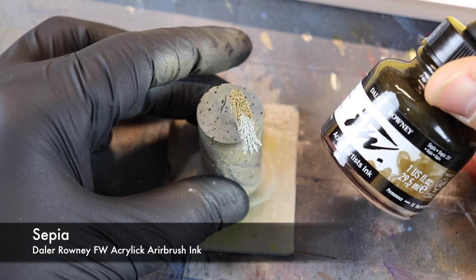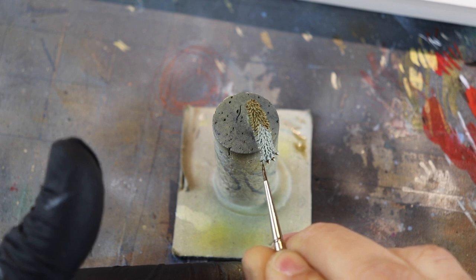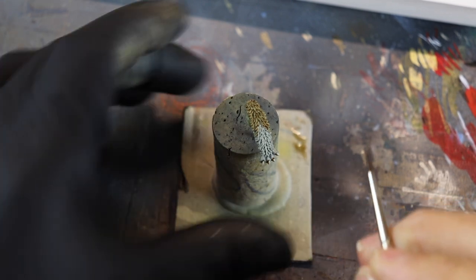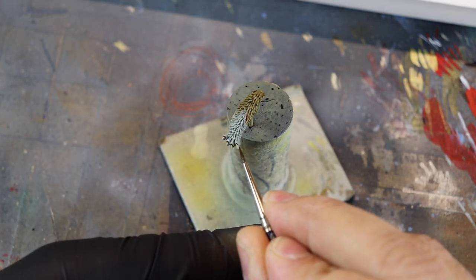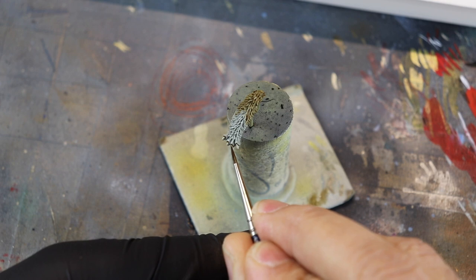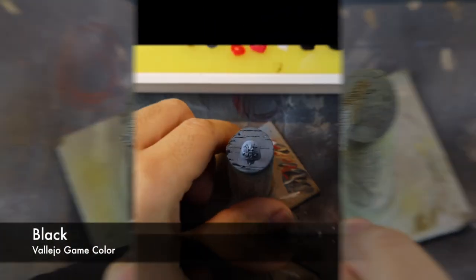Alrighty, speaking of which, I'm going to try some sepia, but this time I'm going to try some FW inks to see how that works out. And what I'm doing is I am just creating the shadows in between the nails and using the FW ink for that, just to try it out, because I'm still experimenting with FW ink, so I'm trying to get used to them. And I would love to use that more to a good effect.